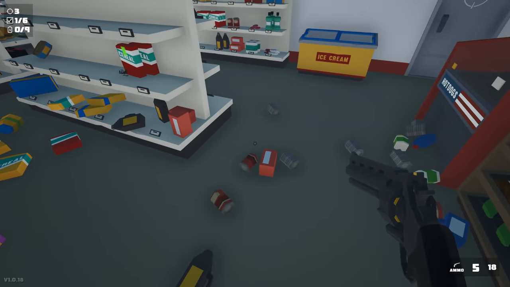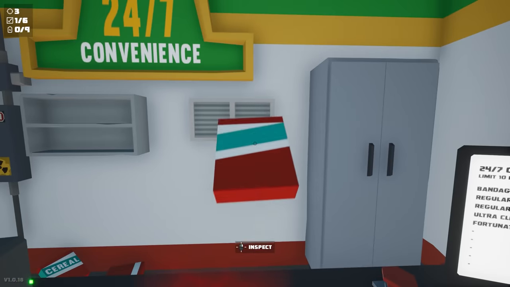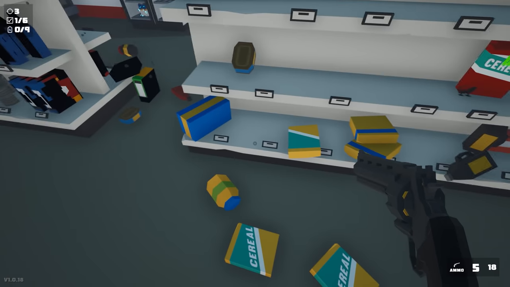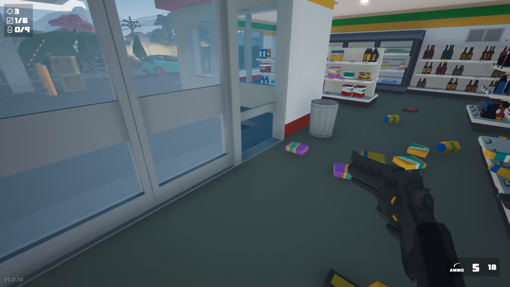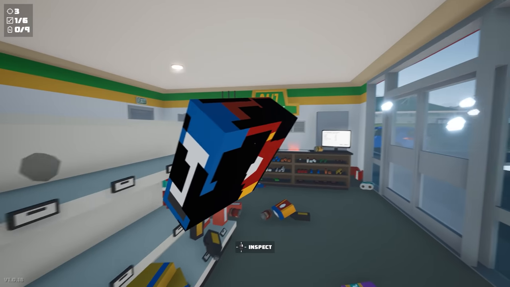Oh, wow. The red boxes are really good, you guys. Let's keep getting those. Ultra clean, the regulars, all that stuff. Fortunate charms. What does that even mean? Cereal right there. I don't know if that's very good, but what about this big box? This is just physically big. It better be worth a lot of money. It's only $3.99 for the pup chow. What? All right. Well, what about some of the exploded product here?